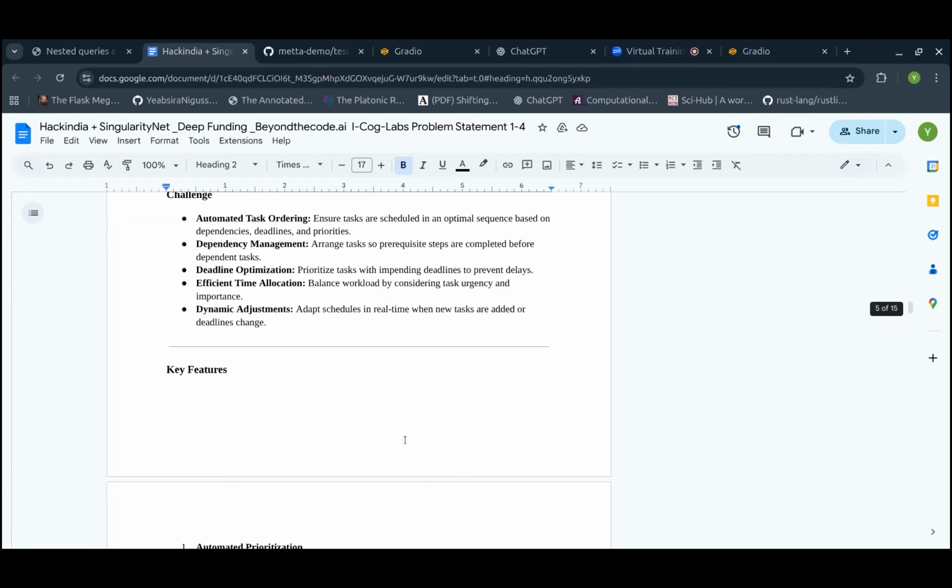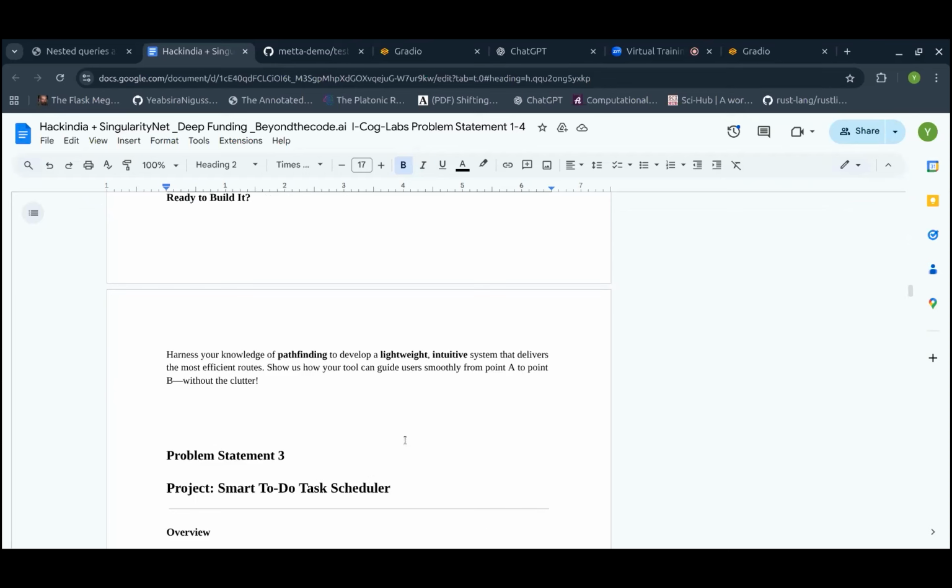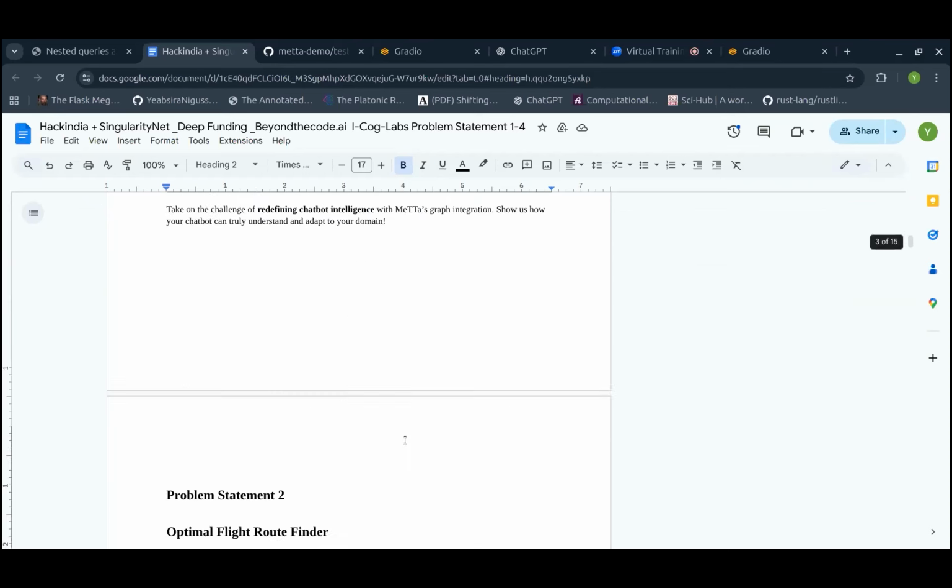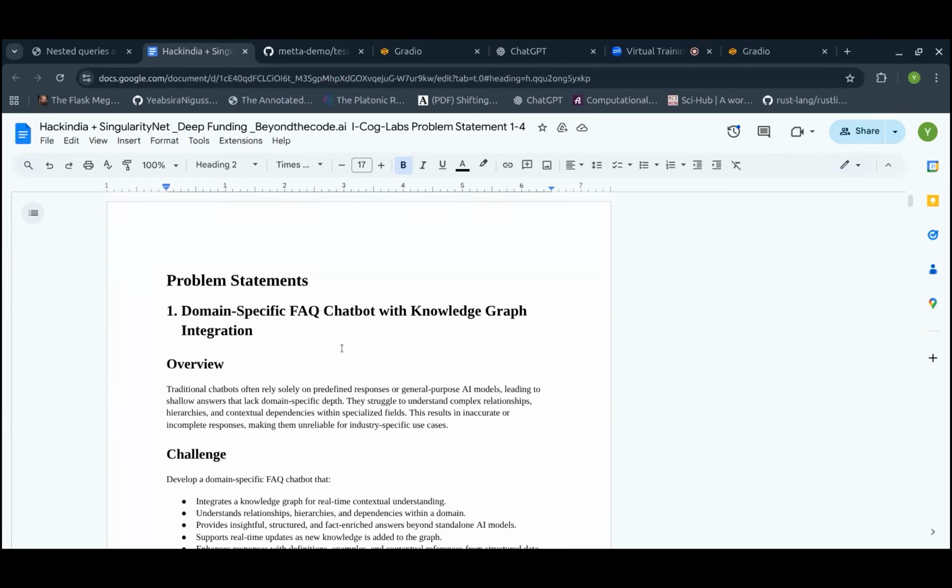We shared these problem statements on the WhatsApp group, so you can exercise on them. You can also bring your own idea and build on that. These are the problem statements we used at the Hack India hackathon.